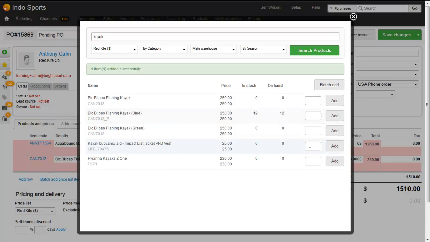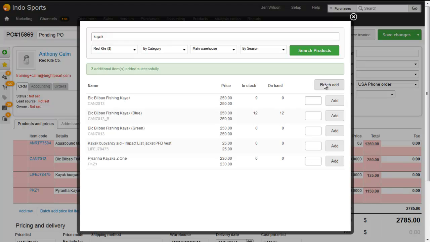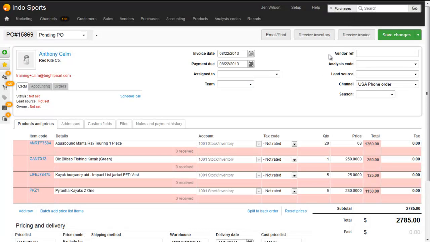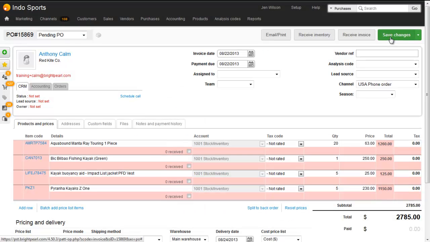Click to add a single item, or enter the quantities and then add them as a batch. The window remains open, so you can continue to search and add more items. If you have saved supplier SKUs on this price list for your products, they'll be displayed as the item code, helpful to ensure you're ordering the correct items from your supplier when they can see their own references.